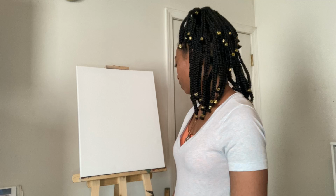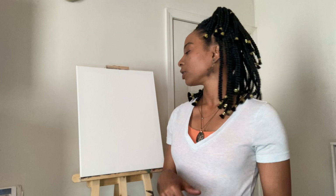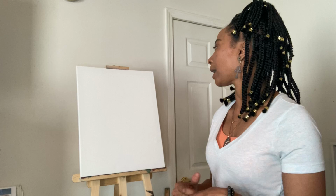Now, she requested that this piece was on a gray and kind of pink scale. So even though I'm doing flowers, it's going to be a little whimsical because I'm going to do the background in grays and a touch of blue. So it's not going to be a traditional sky color. And I'm going to mix in some grays and some pinks into the flowers as well. So it's going to be just a little bit different. But first, we're going to go ahead and get started with the background.